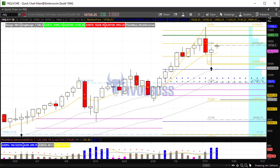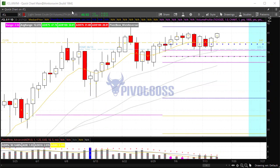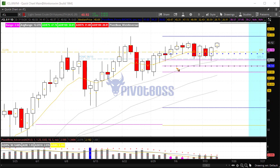All right, let's take a look now at crude oil. You'll notice with crude oil, this one also got a very tremendous bounce in the previous session here. We had a failed new low and price subsequently rallied, and now we're pushing higher here. Again, we talked about this strong low the other day and how that strong low could lead to a pretty nice bounce back toward 43s.